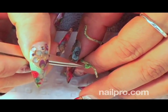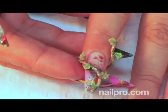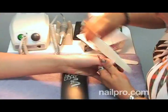So the model came in today and she had shorter nail beds. How did you compensate for that? I mixed up a little bit of pink, a little bit of peach with a pink acrylic and extended her nail bed to make it look more elongated.